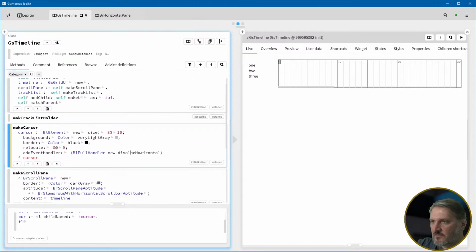Disallow out of bounds and be horizontal. Okay, so now you can move this cursor back and forth.